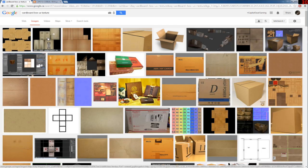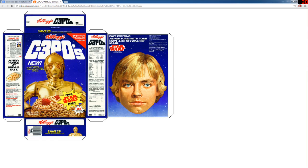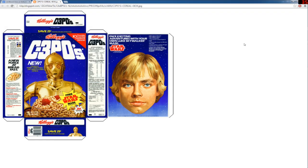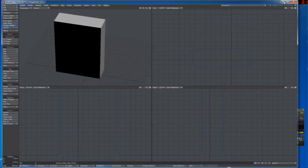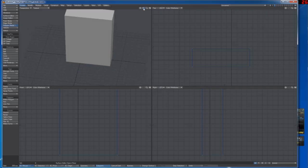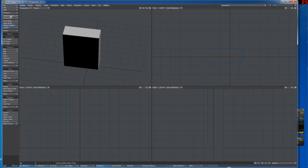Now, you may be asking, what is a UV texture? I don't know what that means. Basically, it's a set of pictures that have been cut up in a way that you can apply it to each side. So we're going to take this image here, save the image, and let's just put it on our desktop so we can find it easier. You can put it wherever you want. I do not recommend the desktop. If you're making a really small project, you can use a desktop. But otherwise, don't, because it'll clog up your system, because you'll be full of textures.